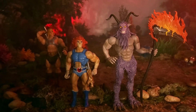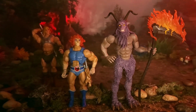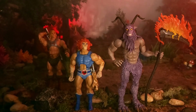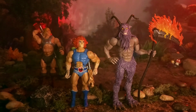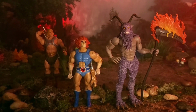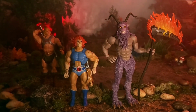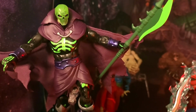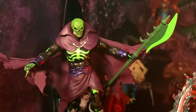So they got the scale right in this wave for the Mongor and the Ritaro and stuff. But that next wave with Captain Shiner and even Alluro, they just were a little bit on the short side. They should have made Alluro at least the height of this guy right here, so he towered over everybody. But anyway, looking awesome. Fear us. Yes, fear us.